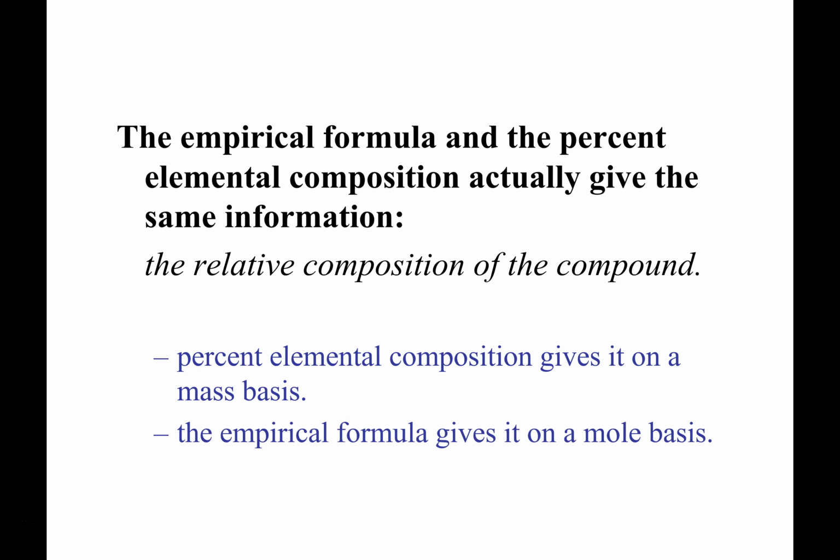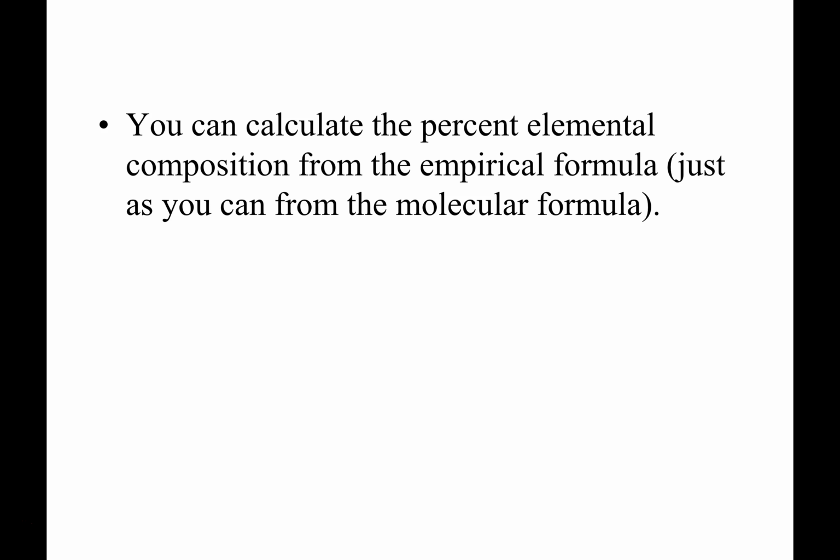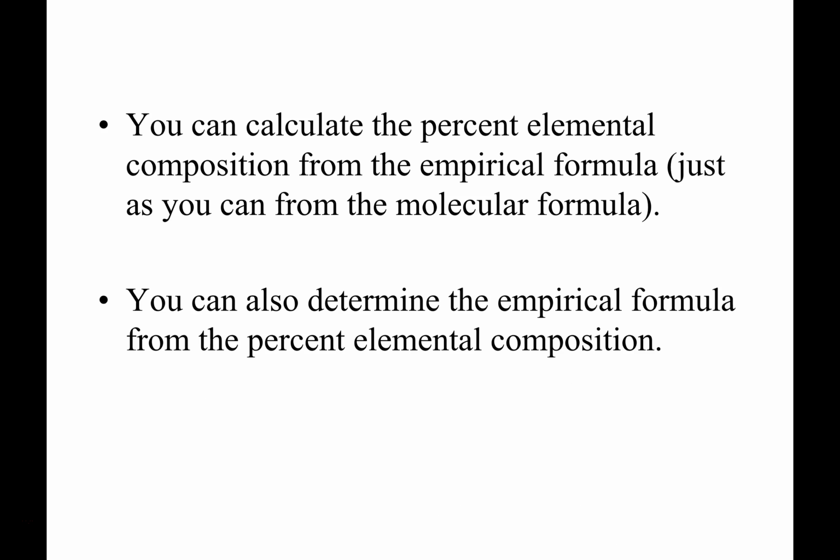So I'm going to show you how you can go back and forth between these two. Going from something like CH, you could go to the weight percent carbon and weight percent hydrogen from that, couldn't you? And again, I'm telling you, if you do acetylene or benzene, they're going to have the same mass percent. So you can calculate the percent elemental composition from the empirical formula or the molecular formula. But what I want to show you is that if you were given weight percents, relative masses of each element, you can go from weight percents to the empirical formula. That's the next type of problem I'm going to show you.